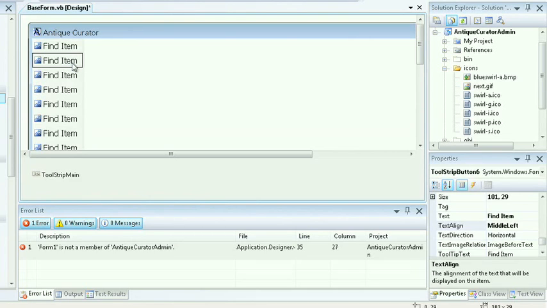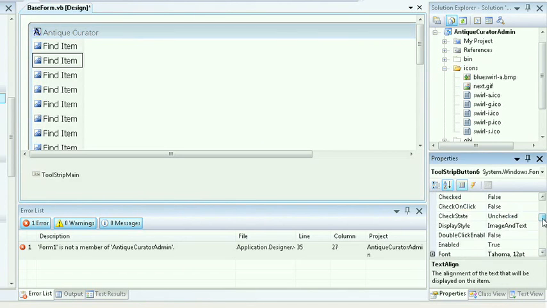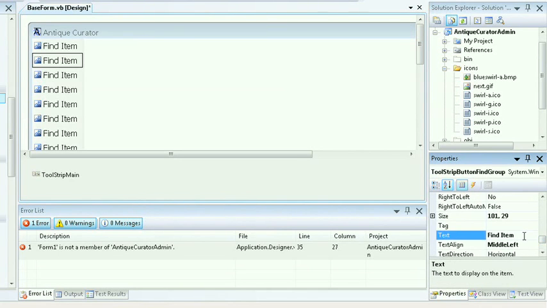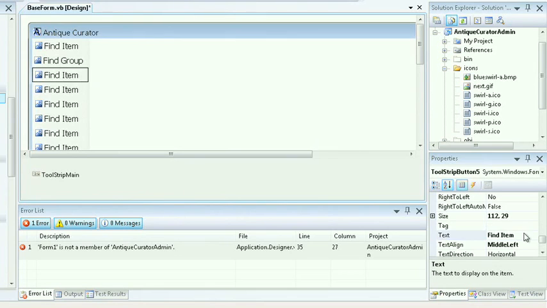So let's go ahead and change not only the text property, but also the name of the ToolStrip button for each of these. For the name of the second control, replace the 6 at the end of ToolStrip button 6 with Find Group. For the text, replace the text with the words Find Group. For the Selling button, replace the text Find Item with the words Find Selling.